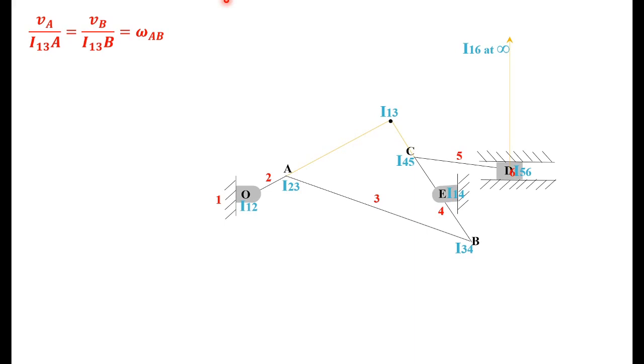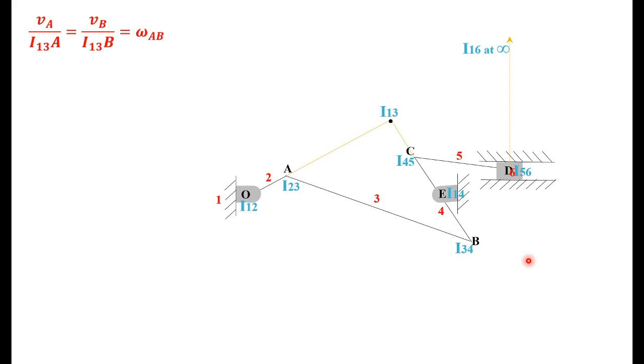The next part is you have to find the velocity of C. Now you see we have point B, the velocity of B, now in hand. Then we have to find the velocity of C. So B and C are related to which link? Fourth link. Therefore, which center do you have to locate? I14 only. And I14 is actually a fixed center, therefore we don't have to locate it again. That is already there in your diagram. This point E is your I14.